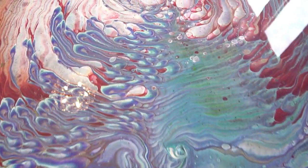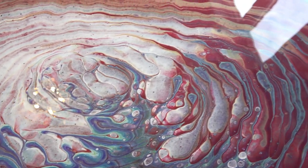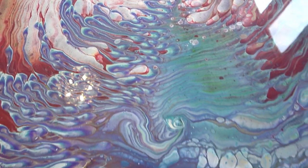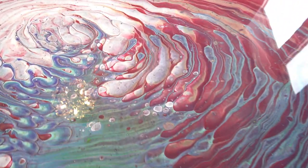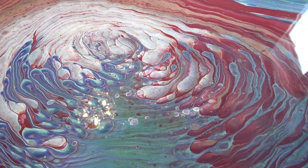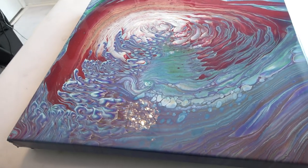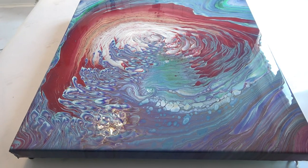So yeah, guys, look at that center here. So pretty. I'm happy I added satin enamel in my pearl white. Yeah, this gives like another dimension here. You see? I will show you guys once it's totally dry. Okay. See you guys.